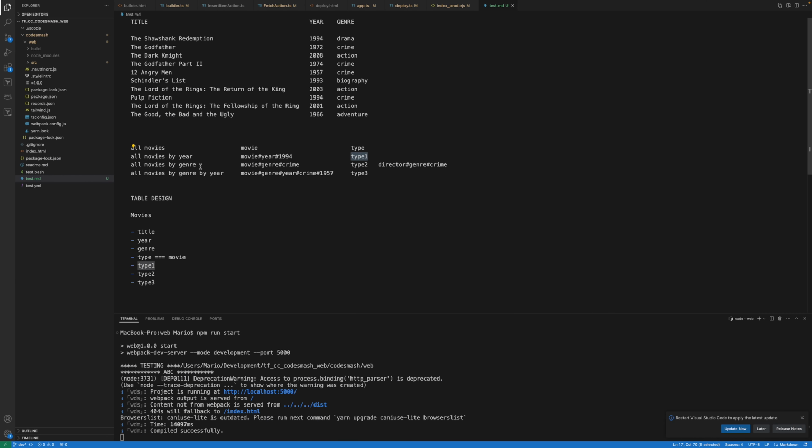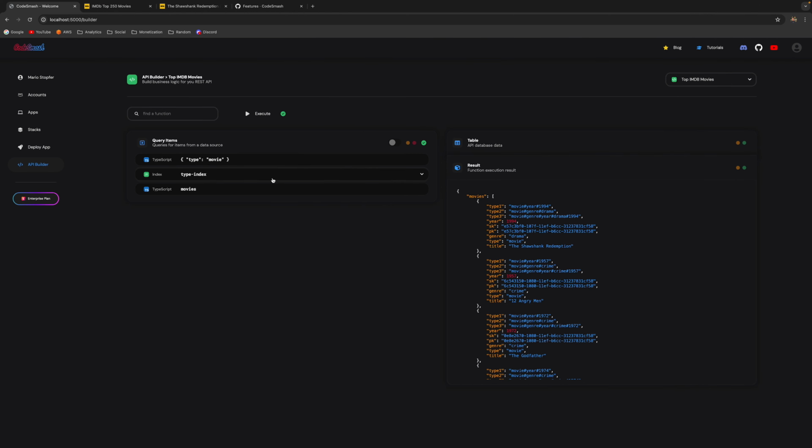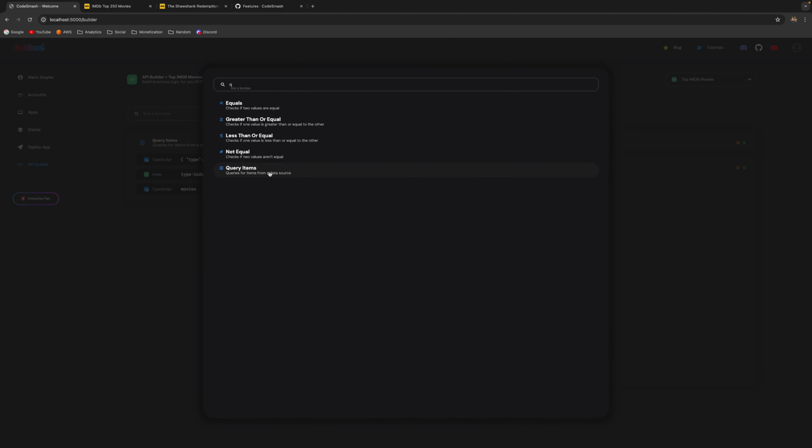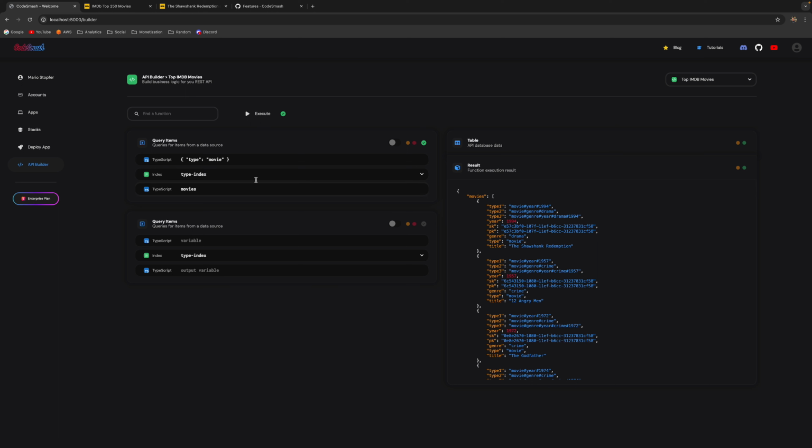The next one is all movies by year. So this is the pattern that we're going to be querying, and the column that we're going to be querying is type 1. So let's add a new query function. Let's just copy this over, change it to type 1.